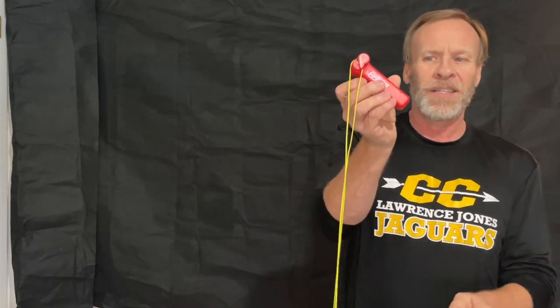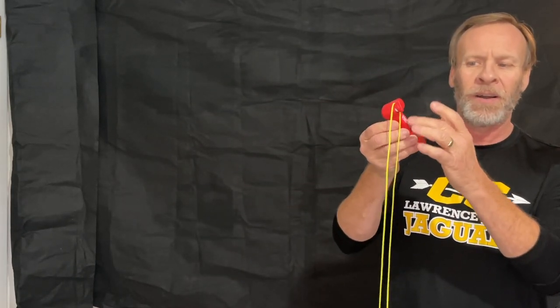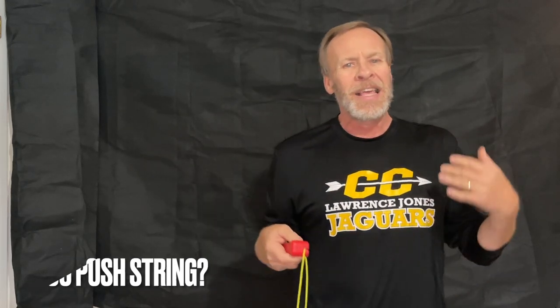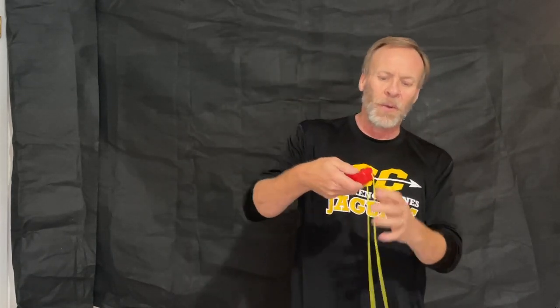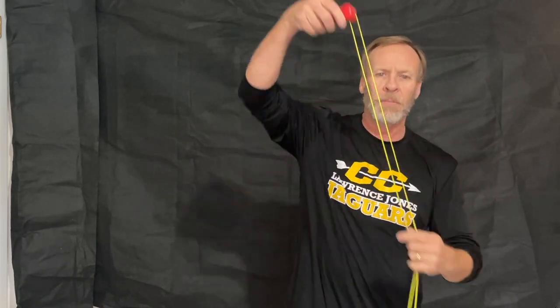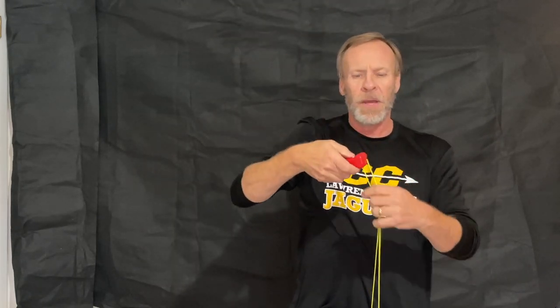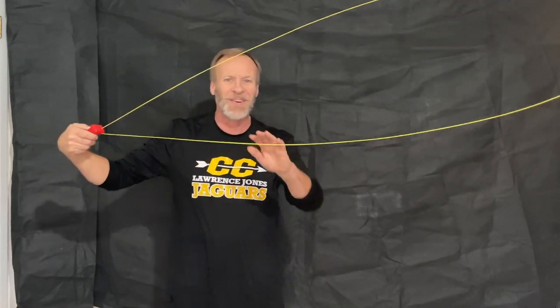So the Zip String — when I take it out, so that was the packaged one. Here's the one I got. It's just a little device. It's got a motor in here and some other things, and then it's got two rollers. It comes with three different sizes and I've got the medium size one here. You click the button on and the string comes right out like this, which is pretty cool.